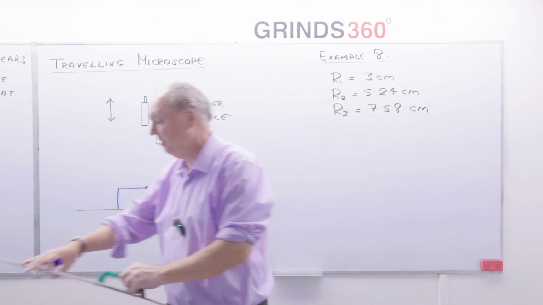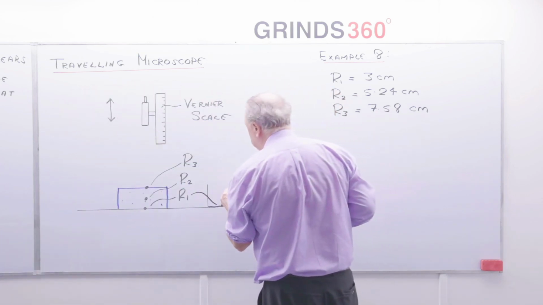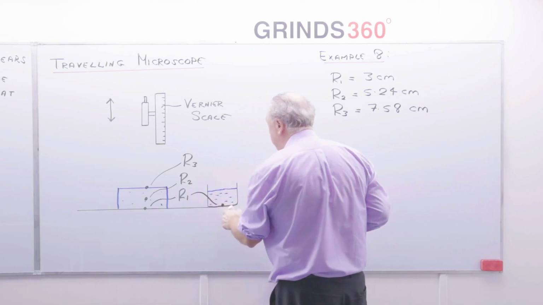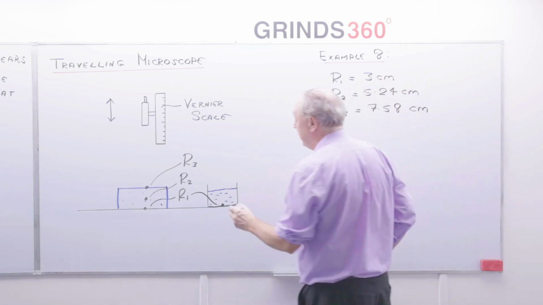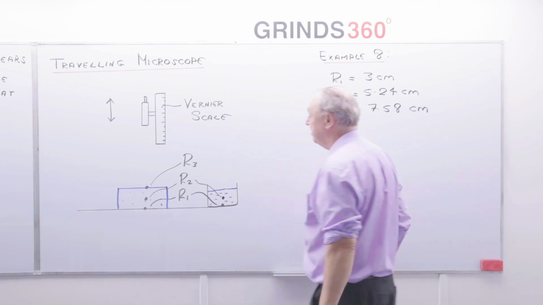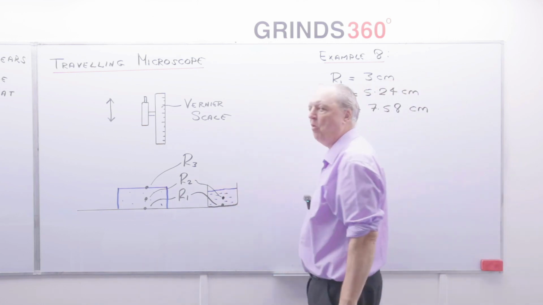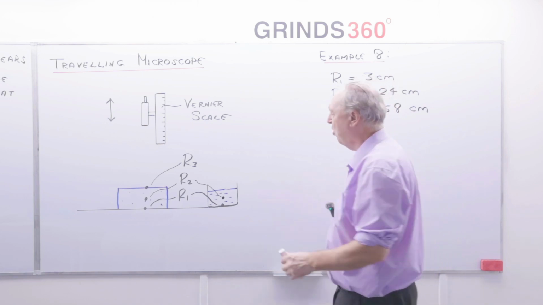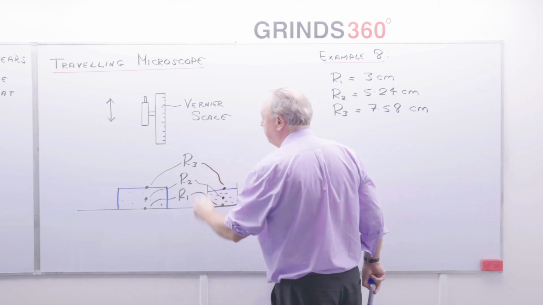Then I'm going to fill my container with water to whatever depth I want. So put some water into your container. And then when I focus on that mark again at the bottom, it's going to appear shallower than it actually is. So it may appear here. This reading here will be R2. And then finally, I want to focus on a point on the surface of the water. You can sprinkle some powder on the water and focus on the powder. And that reading there will be R3.